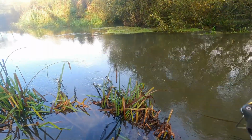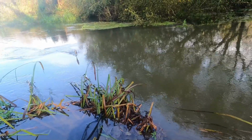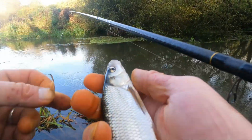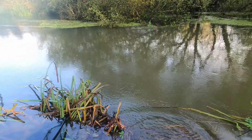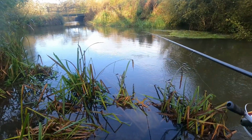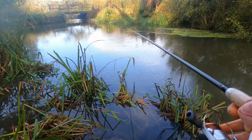That was a bit odd. After getting in the water to go a bit further down, I proceeded to have 10 minutes with no fish at all, and then they've come back on again. So I'm wondering whether there was a pike down there. And here's my first dace of the day. Lovely jubbly, like a dace. Quite small for the size in here. The other day I did catch loads of them. Well, not loads, but I had a few, like 8-10 ounces. But yeah, I wonder whether that was a pike. It was very odd. Didn't get a bite at all for about 10 minutes. There was no precursor to not getting a bite. I was catching plenty. I wonder whether just a big pike sat right in my trot.